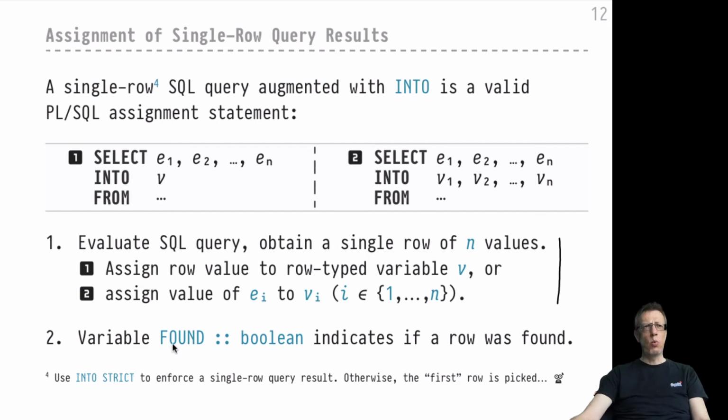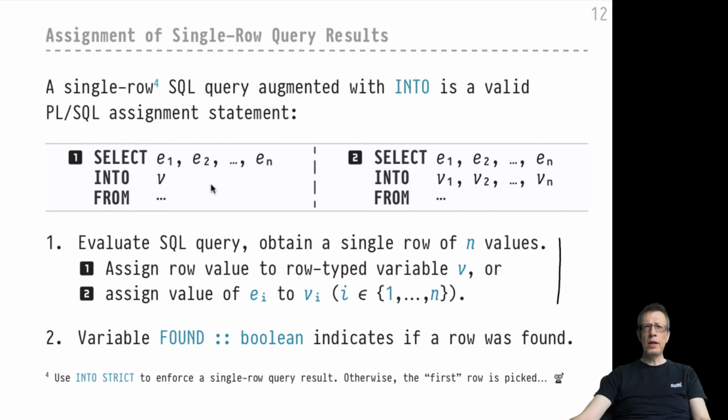In the other case, where there is indeed a result that has been returned by the query, found will be true. So what you will often see is a sequence of statements where you use this select statement to receive the result value of this particular query and assign it to v, and then a conditional statement that would check the found variable just to see whether the evaluation of the query yielded some results or not. And this probably would prompt your UDF to take either one or the other path of flow of control inside your UDF. This is one case that should be considered, the returning no row.